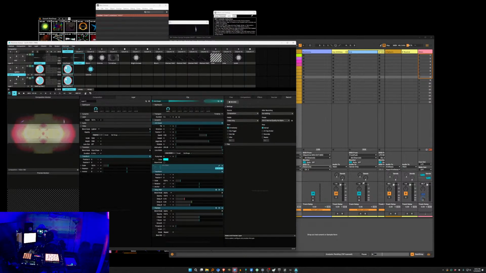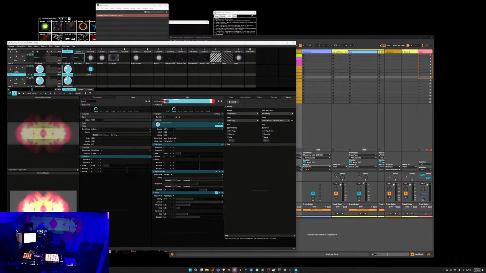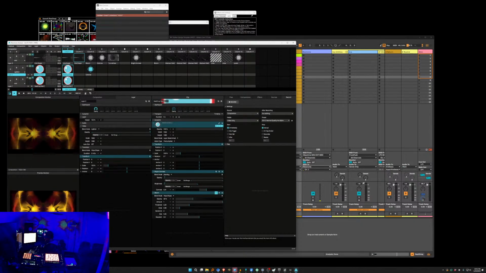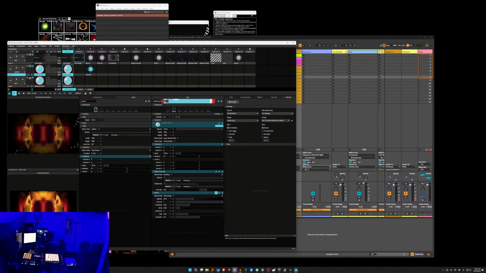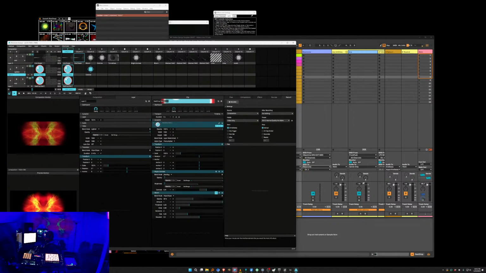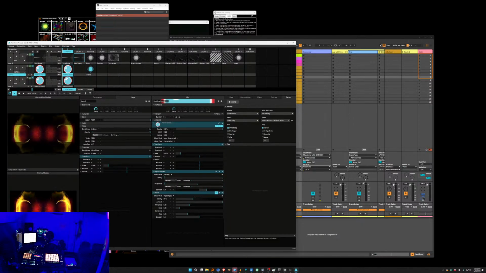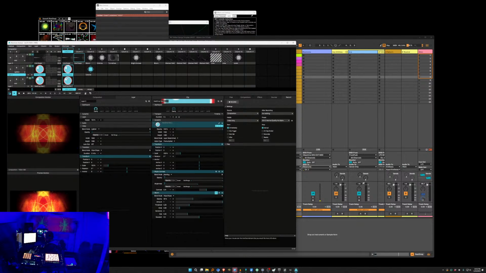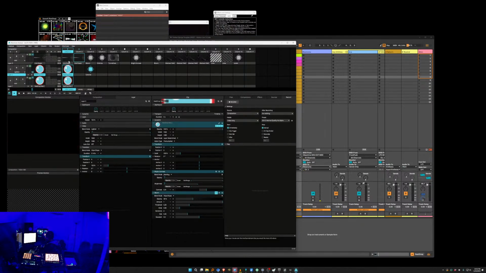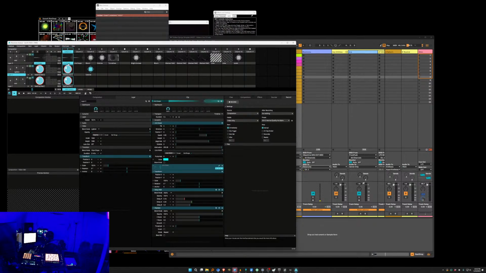Am I wrong? Am I right? Let me just double check here. Yeah, that's right. So then this brightness opacity thing. No, I'm a little bit, yeah, you can make it real small and go real big.